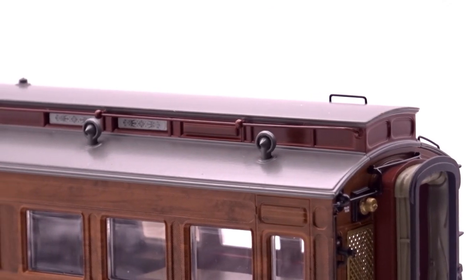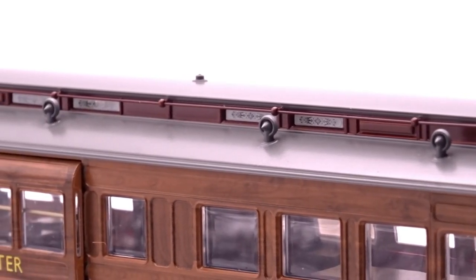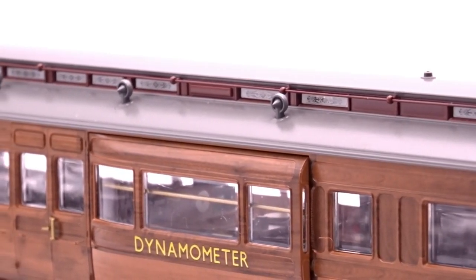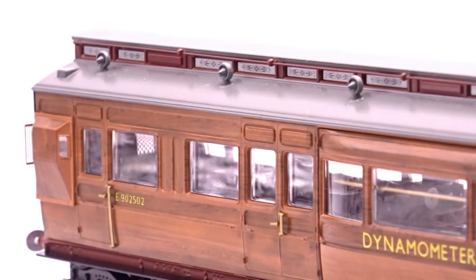Just looking along the roof line now, you can see all the nice flush glazing as well, which is also patinated to give off a sort of stained glass look. Overall, it is a very high quality coach with very small issues so far.